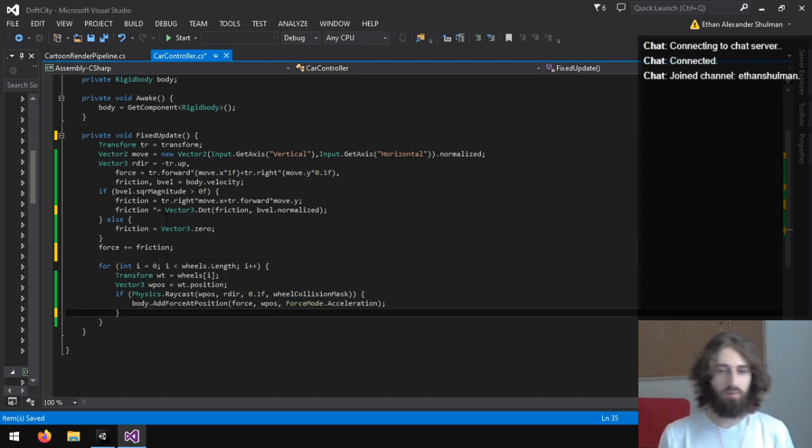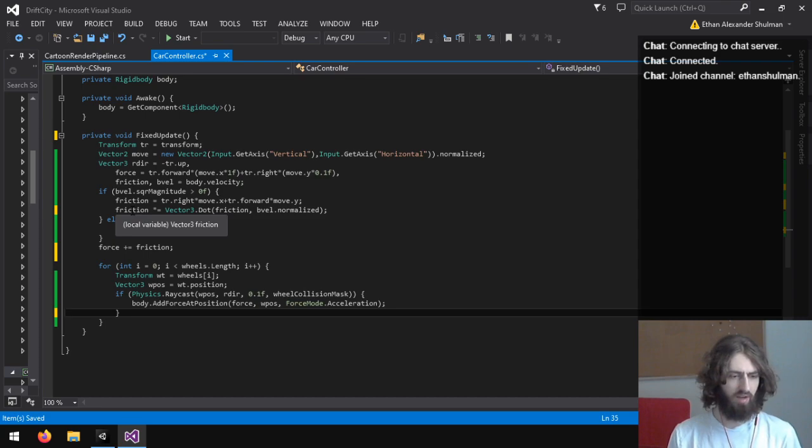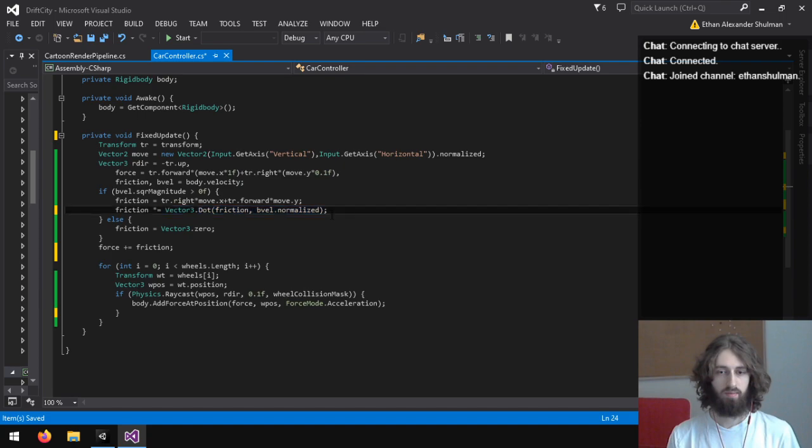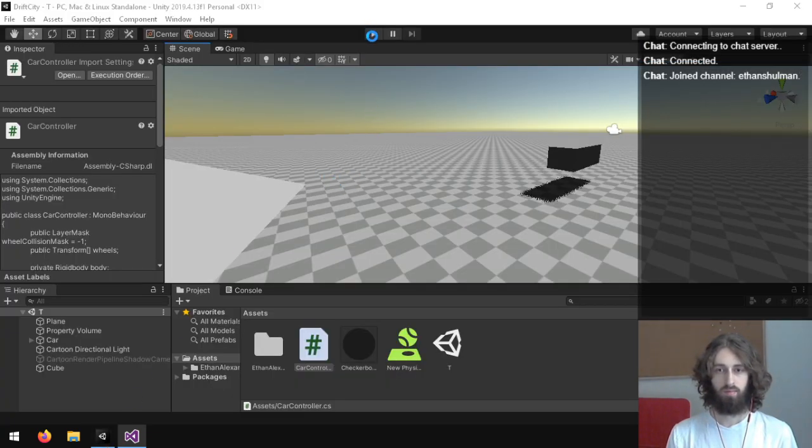And then I just need to multiply friction by, I don't know, maybe by the delta time? Huh. Let's see how this works. Let's see if this adds friction.